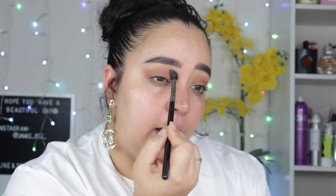So I'm going to go in with another brush and pick up some of this Salt, this little light matte moment, and blend out the top of that orange to give it a lighter transition, because the only other dark color that I feel like could make this deeper is Heat Wave, but it's a shimmer, so I really don't want to do that. So basically I put Daybreak in and I'm going to make a whole new color using Salt, just to lighten up the top so it looks like I put a lighter color at the top of the brown. Ooh, I like it.